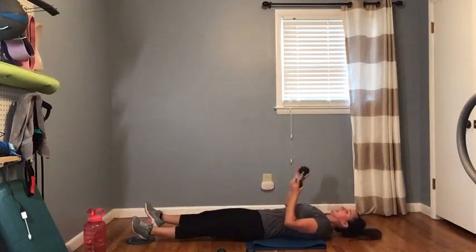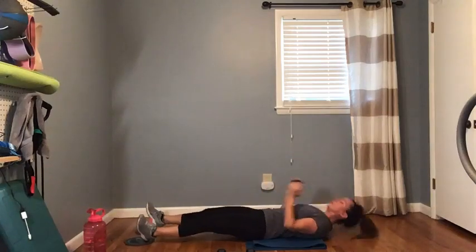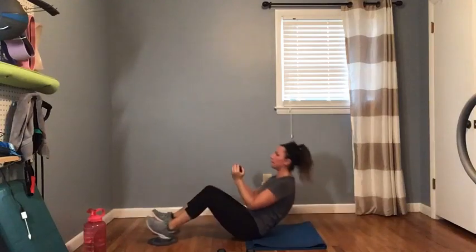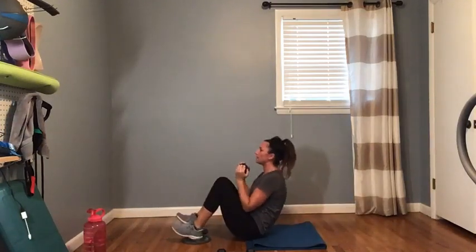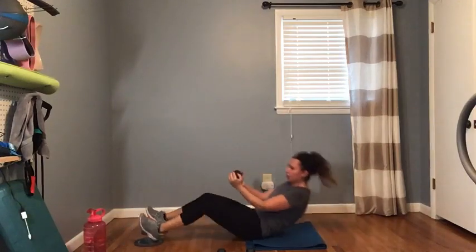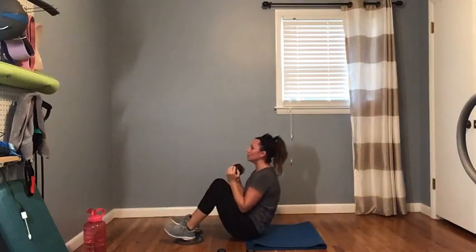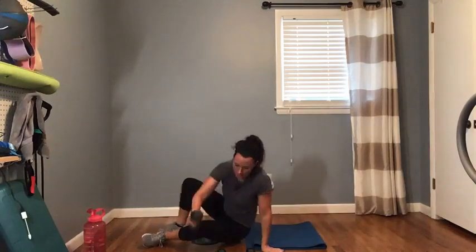Maybe one weight is better. Yes, even though these are light, maybe dropping one of them will really help you find a good form here. Let's do four. Three. Two. And one. Awesome. All right.